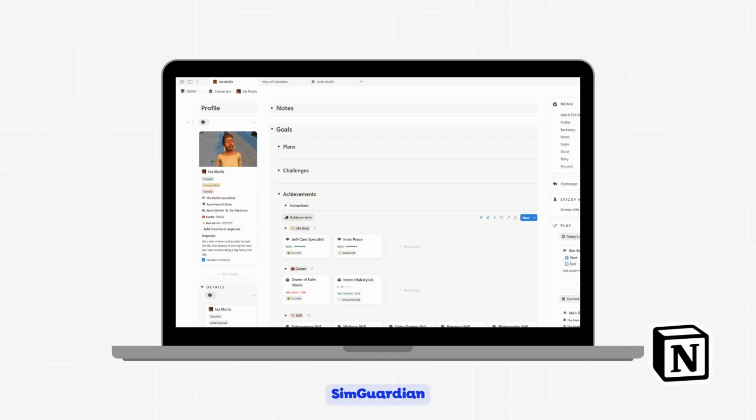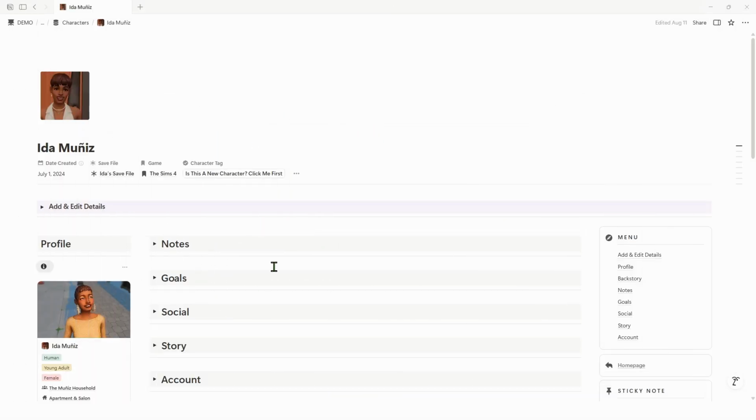It definitely has a bit of a learning curve, but nothing beats how your lore and your Sims and your legacies can be connected in this app, and how Notion formulas also help you see and find information right when you need it. So here's a look in my Notion setup.